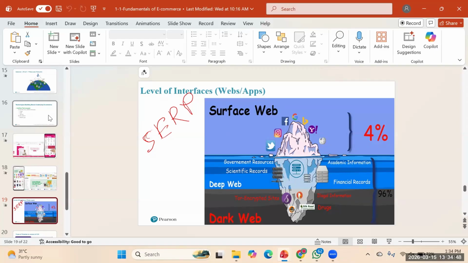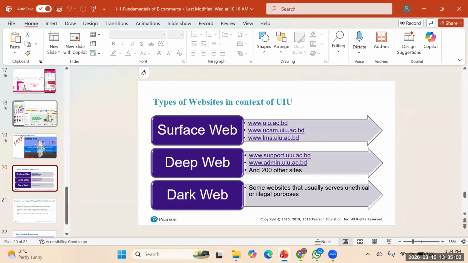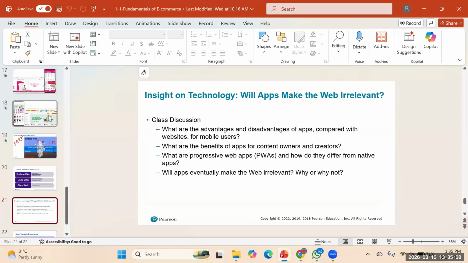But then we also have the dark web, which is dark for either of two reasons: it can be illegal transactions happening there, or it can be unethical transactions. We also related it to the UIU context. We said that at UIU we have 200 to 250 websites, but only 3 or 4 websites are visible when we explore UIU. We have a lot of websites for the operational purposes of UIU, but not with the public as a target audience, so most of them are not visible on search engines. But then we know some UIU students use groups or other platforms which they expect the admin or faculty members of UIU don't know about, because they play the role of a dark web in the UIU context.